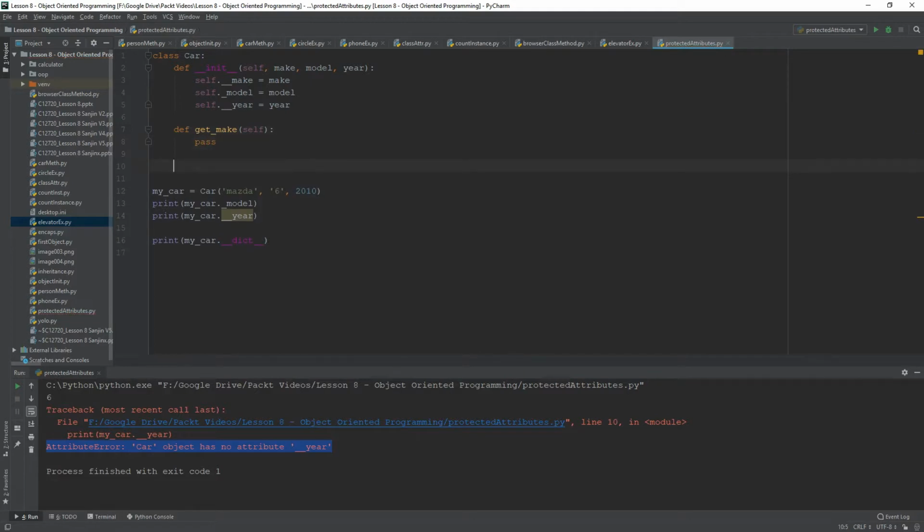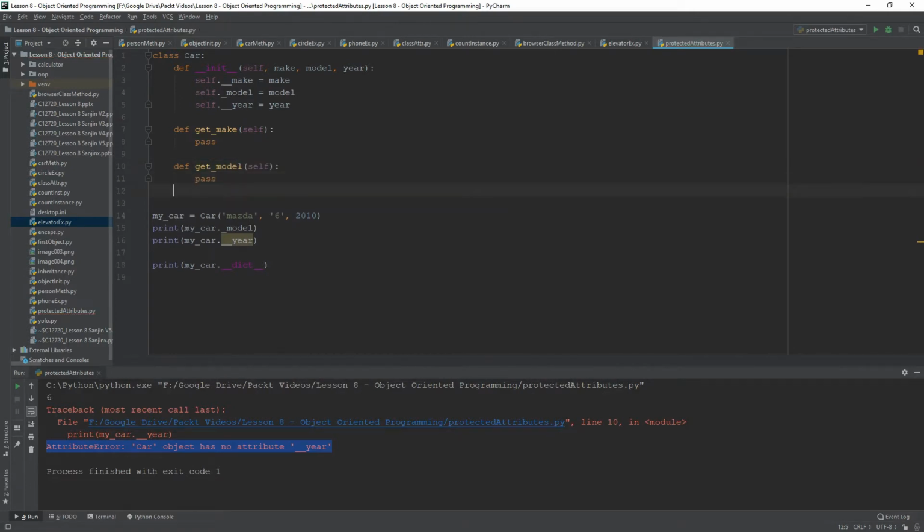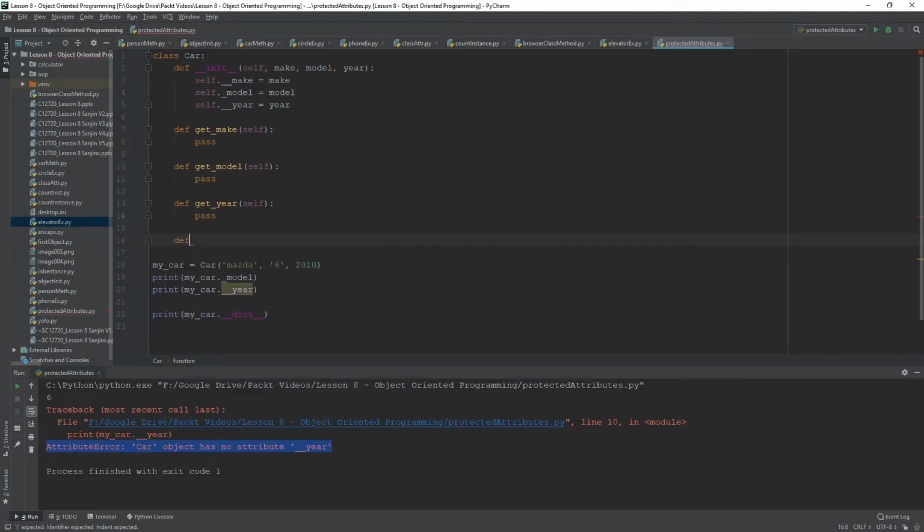It's going to be pass. We can do def get model pass. We can def get year pass. And then you want to be able to set the model, because that could change. So we could set model and pass.